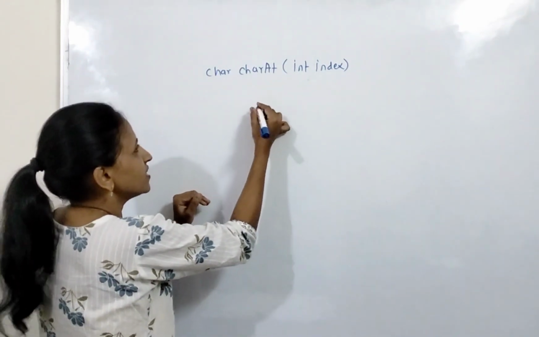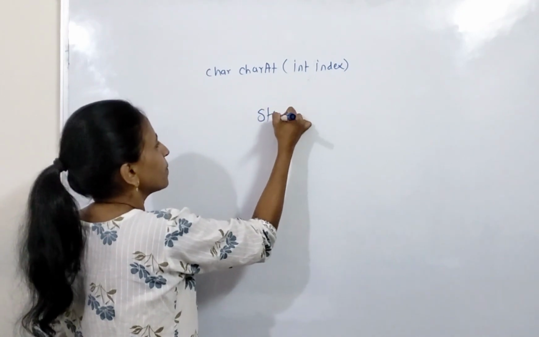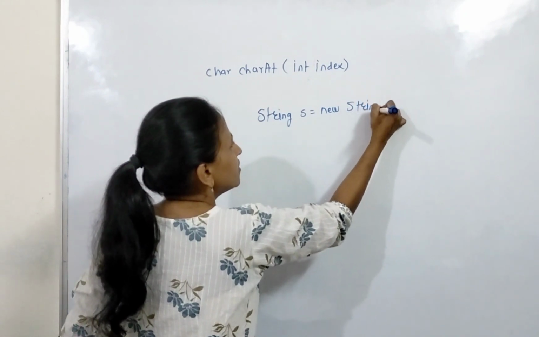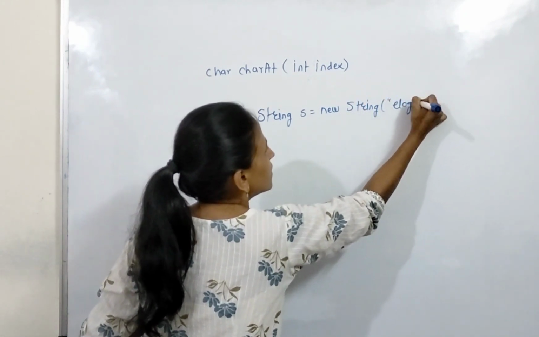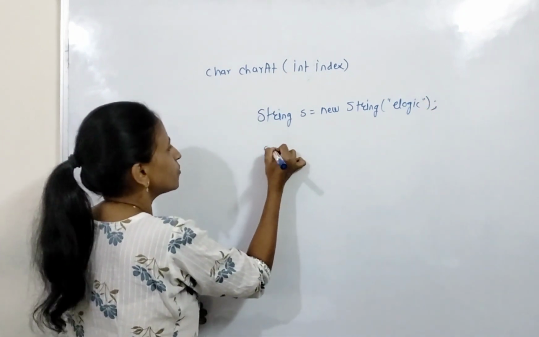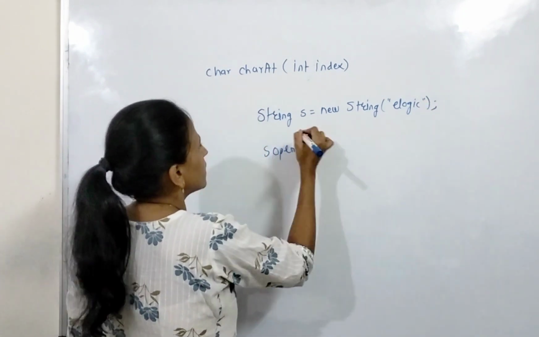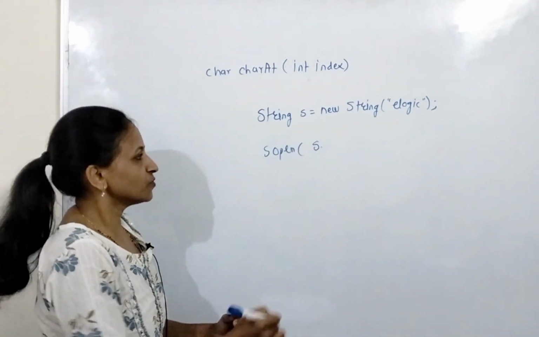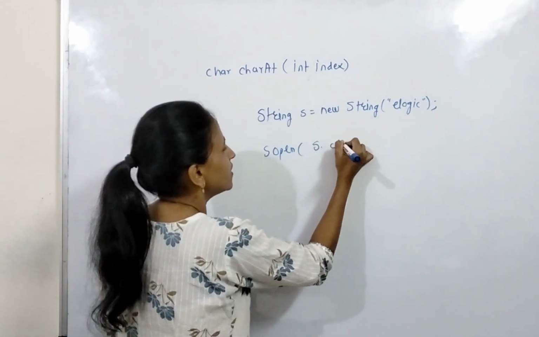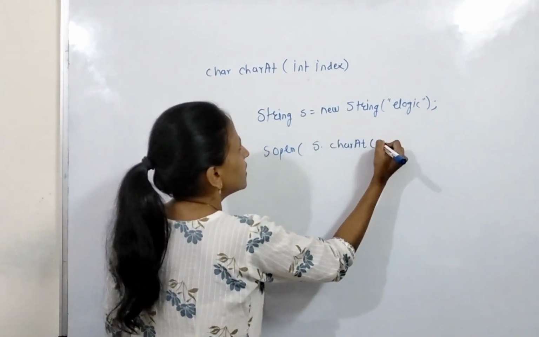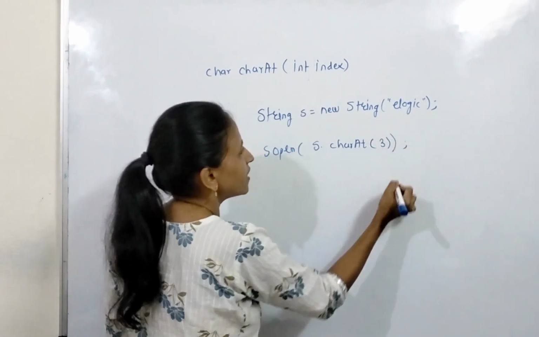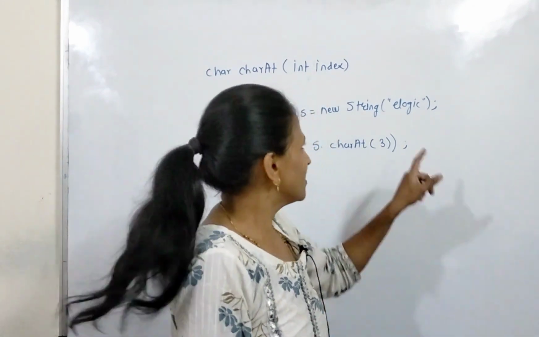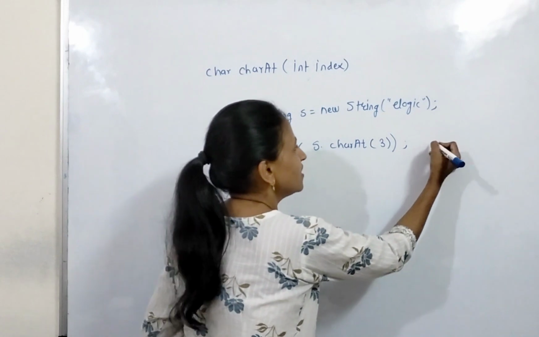See, let's say we have created a string. Suppose String s equal to new String, and we pass the same text here again. Now I am writing suppose sopln s dot. See, compulsorily we have to call all the methods using object dot. s dot charAt, let me write 3 here. Now tell me what will be the output here. Starting from 0, right? Yes, index 0. That is again the same: 0, 1, 2, 3. That's why it will return the Z character.